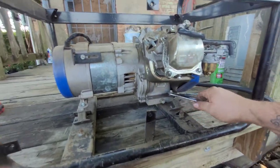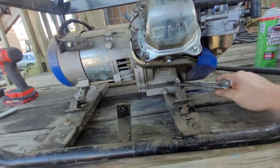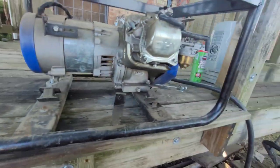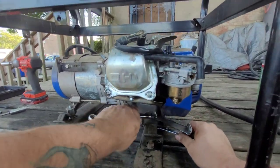Jesus Christ, it's a 55 millimeter crank for 196. You got one of them too somewhere. Oh, I think I need a 13. I have a 13 out here. Yeah, here we go. There we go.